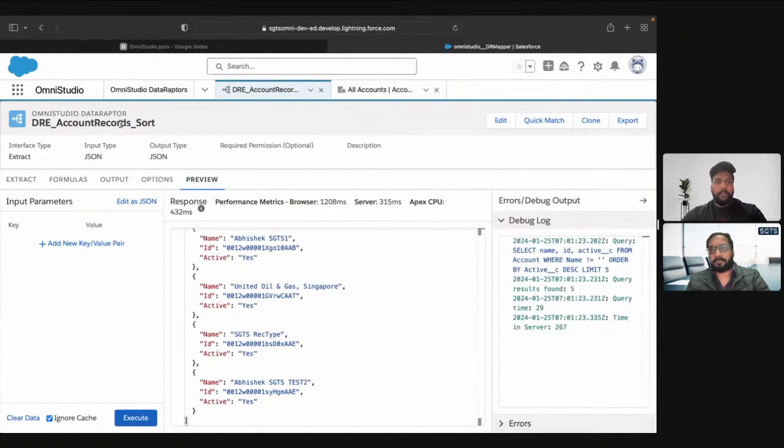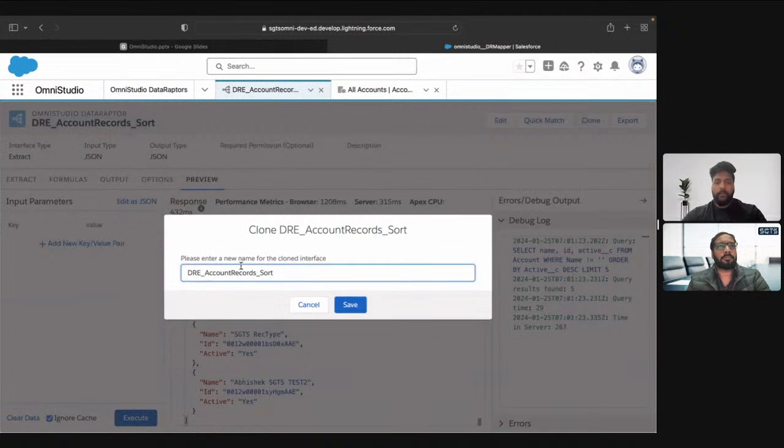So again, we're going to create a new DataRaptor. Let's say parent to child, and we can say contact.